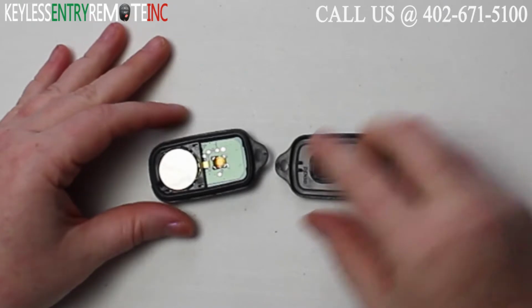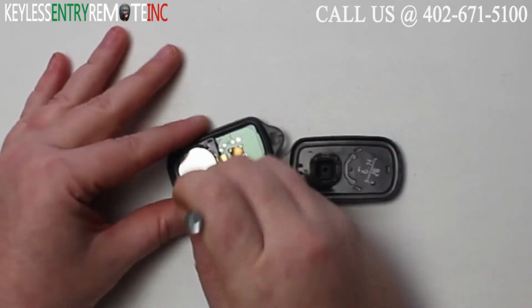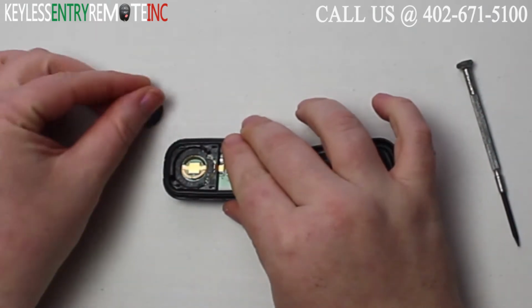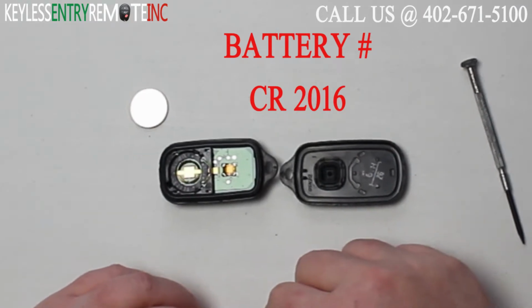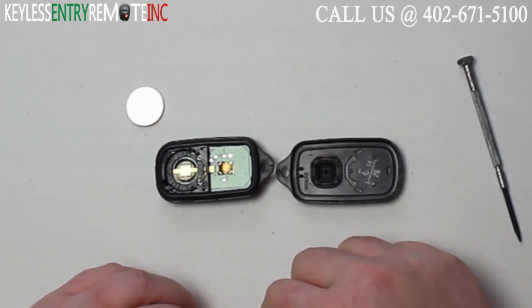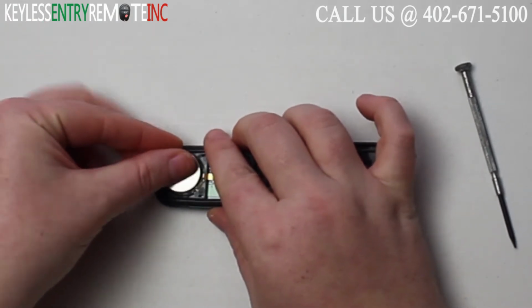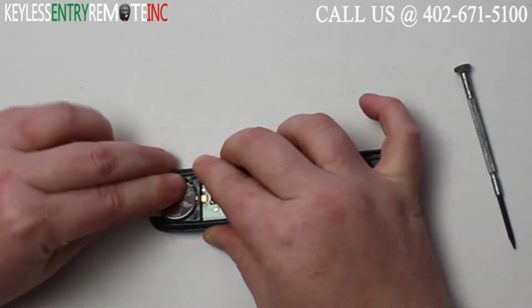Once you have the key fob open, you'll see that the battery is located here. You may need to use a smaller screwdriver to help pop that old battery out. The battery for this key fob is a CR2016. Once you have the old battery out, to replace it, simply slide the new battery back in. With this key fob, it is plus side up.